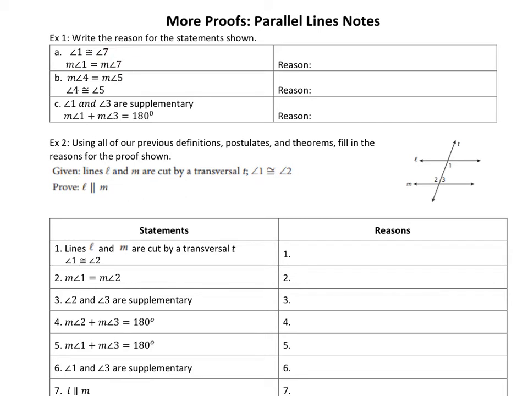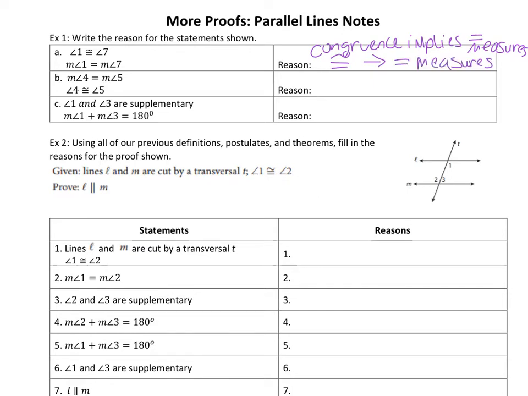So if we compare one angle and say that they're congruent, and now all of a sudden we say that the two same angles are equal to each other, so the measures are equal. Our reason for that is that congruence implies equal measures. So the easiest way of writing that is writing a congruent symbol. Implies, remember, is our arrow, and then we can say our equal sign and then measures.